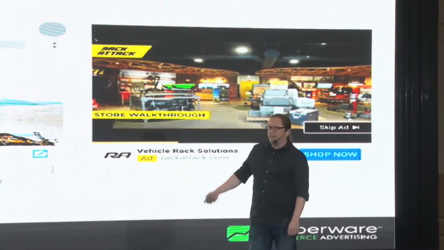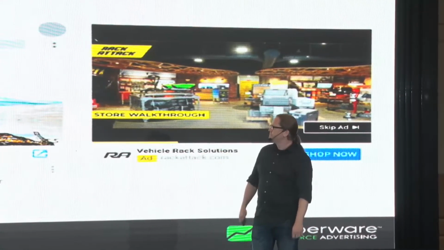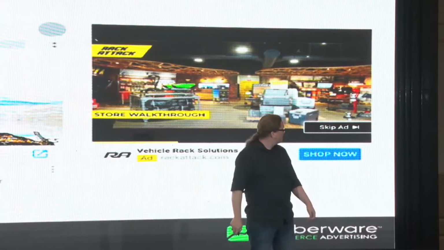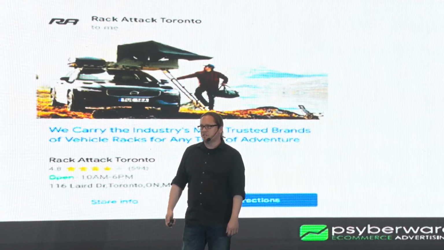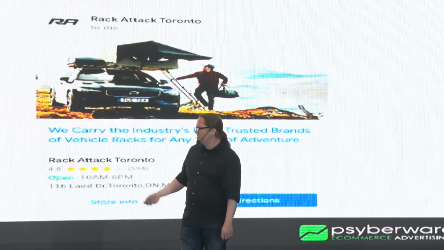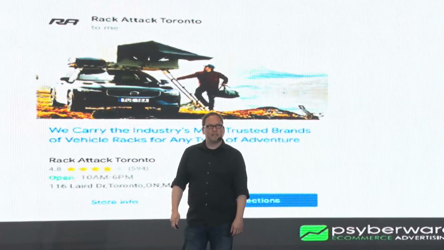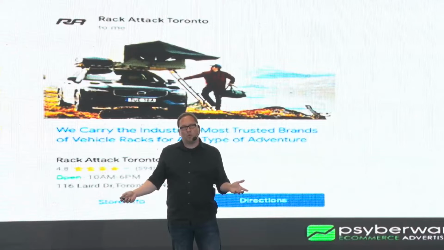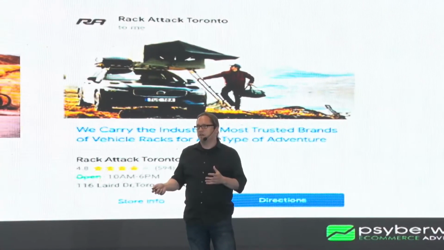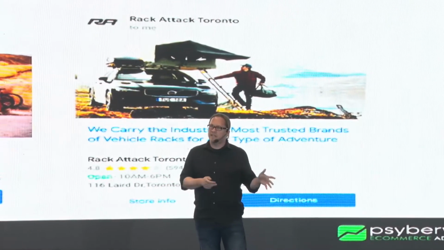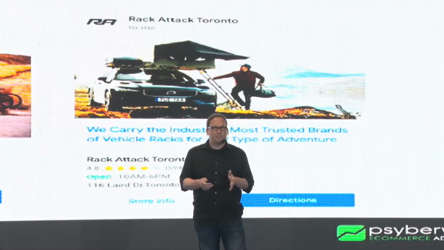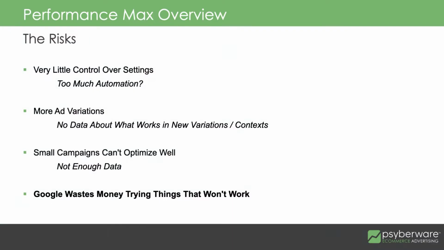But on the YouTube ads, we can show products. We can show display advertising. We can show videos. They show in places like Gmail, right? So on the promotions tab in Gmail, if Google thinks a particular user would be interested in your products, they're gonna pop some ads in there. They're actually a very convenient way to experiment with a lot of the different places your ads could run that maybe you wouldn't have done in the past because the campaigns would be too small and it would be too much work to do. So let's talk about the risks.